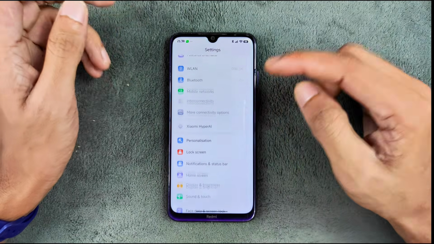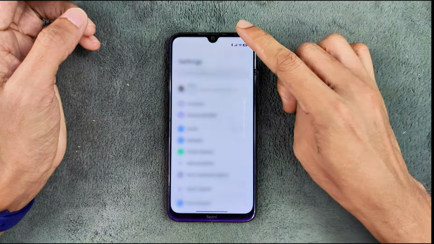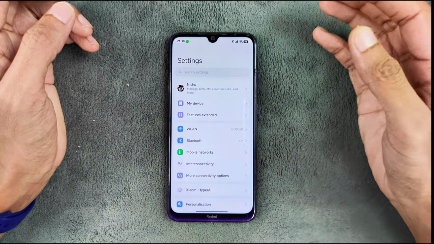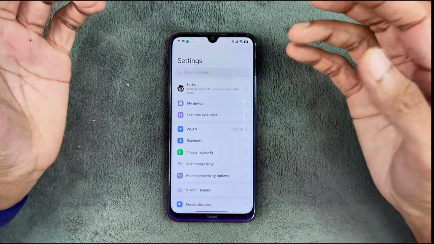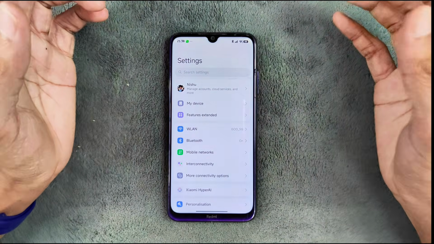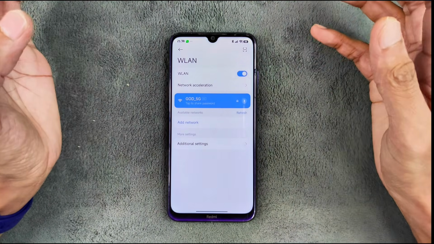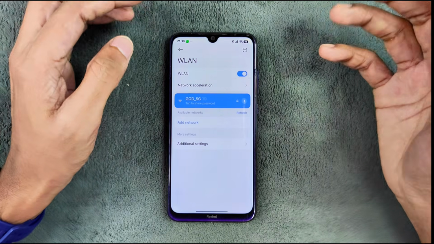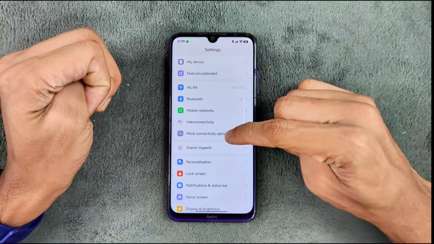So the UI is pretty much similar to all other HyperOS devices. So control panel, as you can see here, the animations and everything there, but obviously pretty slow. And I have already disabled all the animation, but still you do get few animations here and there, not completely disabled. So Wi-Fi, Bluetooth, VoLTE, VoWiFi, everything seems to be working perfectly fine in my uses. I haven't faced any issue regarding this thing.